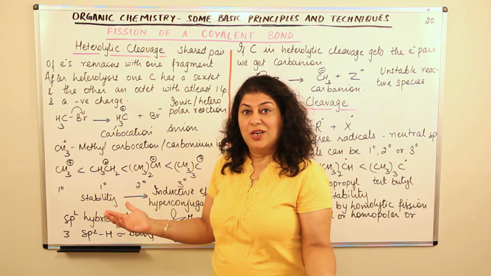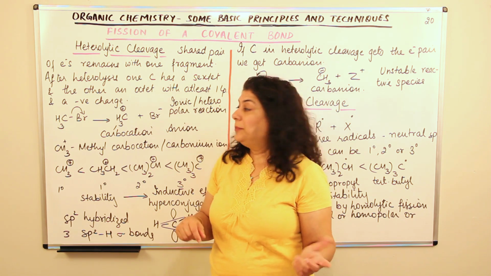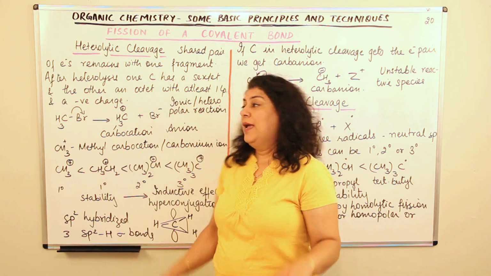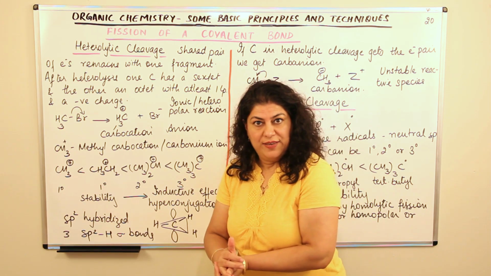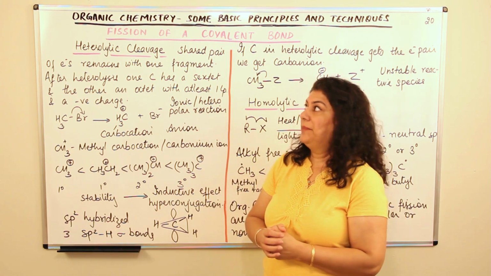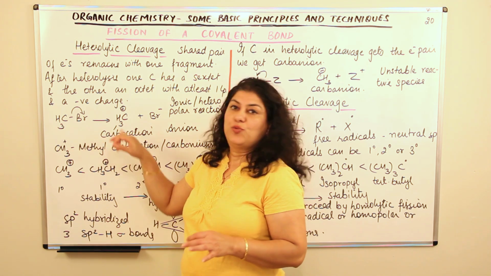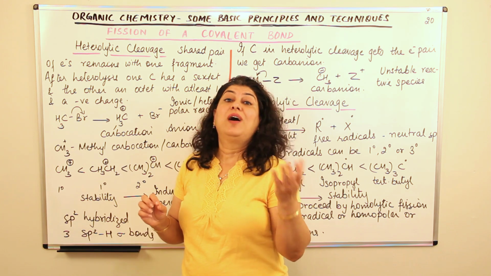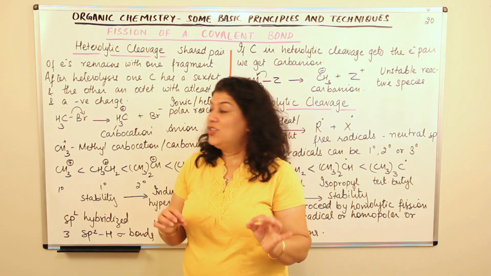Anything that's positively charged is known as a cation, and any species that is negatively charged is known as an anion. So this methyl is forming a cation, the methyl cation, and the bromide is an anion. So due to heterolytic cleavage, you get 2 ions, a positively charged ion and a negatively charged ion. And since we are studying organic chemistry, when you have these cations which have carbon atoms or alkyl groups, they are cations of carbon. Therefore, they are known as carbocations, cations of carbon.